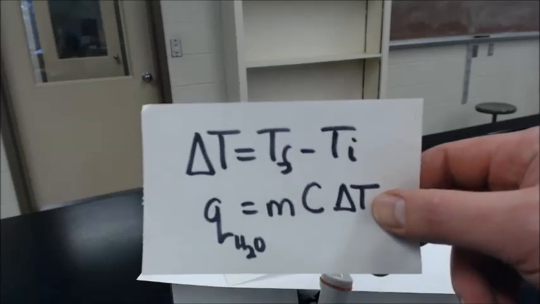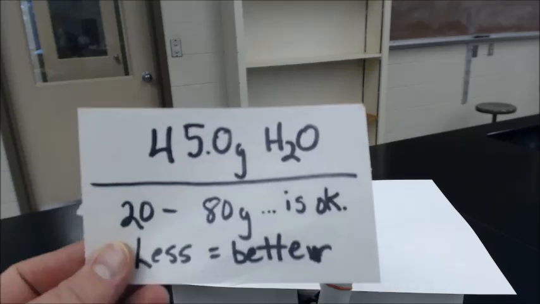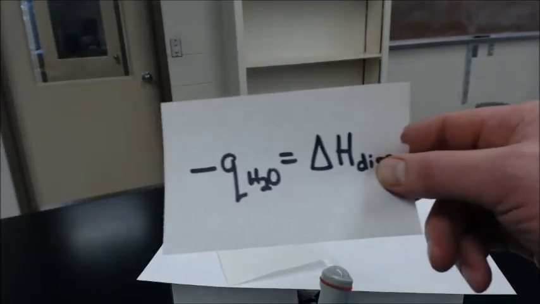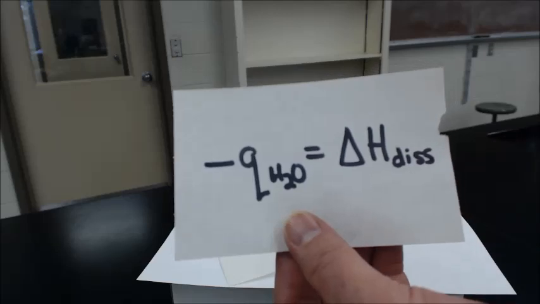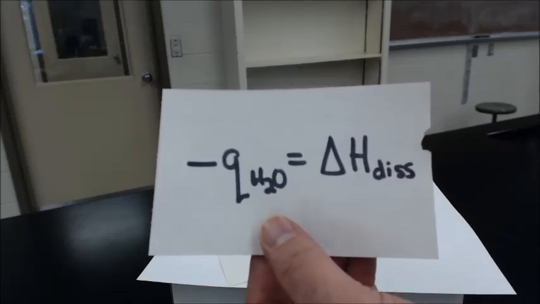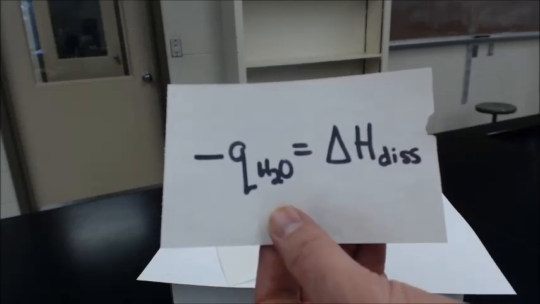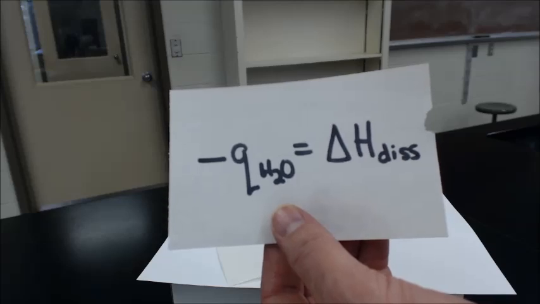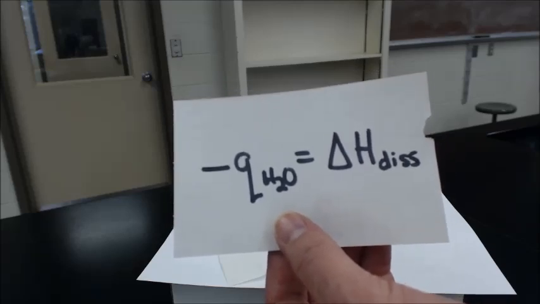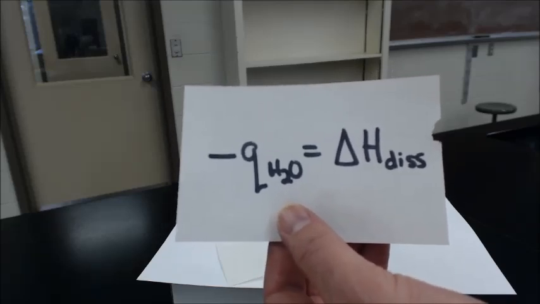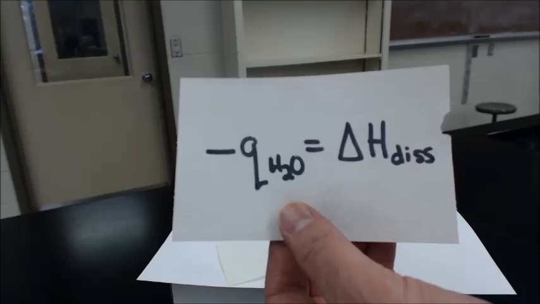Okay, and we can now plug that in to our MCAT formula to figure out delta T once again. And we know the mass will be just the mass of water. And once we figure out the Q for water, we'll take the opposite sign. And remember the units that it's all in. And we'll need to get it per mole of urea. Don't forget the per mole calculation.